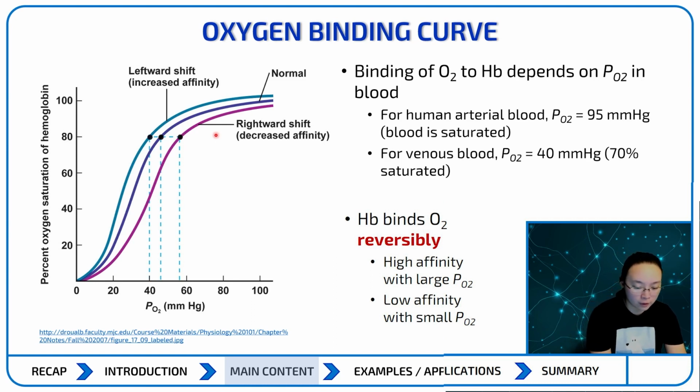Taking a look over here, the higher the saturation, which is assumedly over here, there's going to be what's called a reversible binding effect. Just taking a look at the graph here, we notice that there's going to be a high affinity of binding if you have a lot of oxygen. This is atypical of usual curves. What this means is if you have more saturation, it's going to bind even more. And if you have a small partial pressure, you're going to have a low affinity for oxygen.